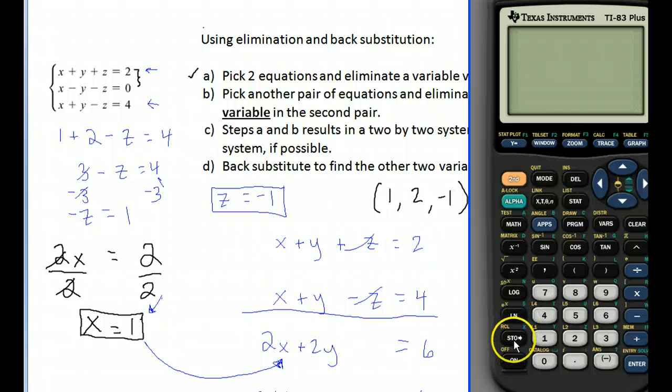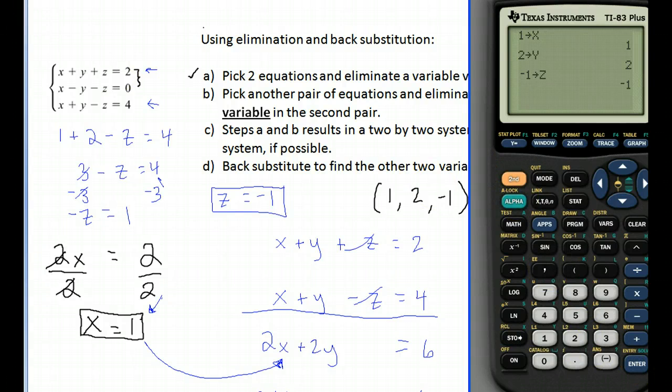But notice you have this store button on your calculator. I can say, all right, let's make 1. I'm going to store that as x, because this is in the x position. It goes alphabetically, just like it did when it was a pair, x, y, z. So I'm going to say 2. I'm going to store that as y, pressing alpha, and here's y above that in alpha mode. And then I'm going to store negative 1, store that as z.